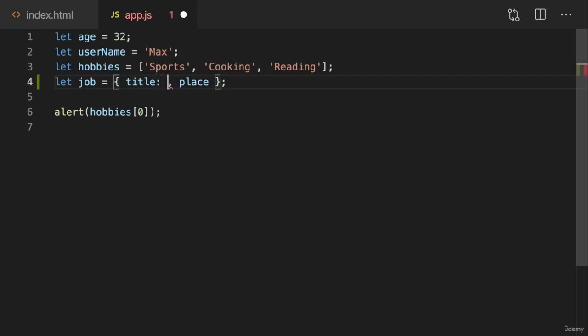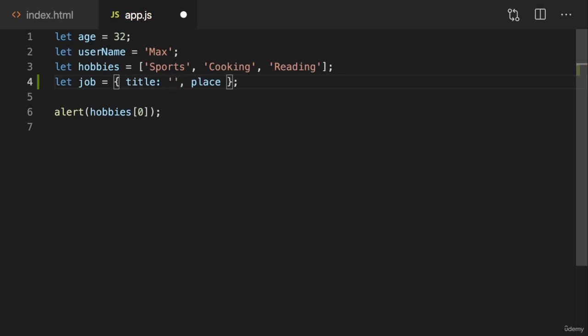And then after that colon, before you have that comma, and then the next label, you have the value for that label. And values for labels inside of an object can again be all those values you already learned about. Strings, numbers, arrays, even other objects, so-called nested objects. But that's something we'll explore later.